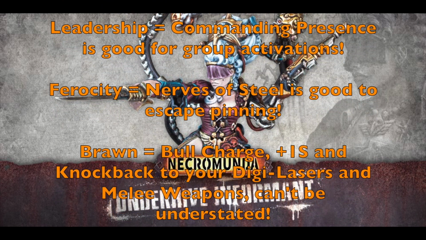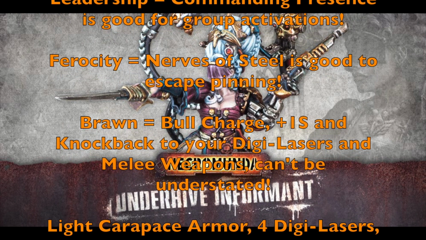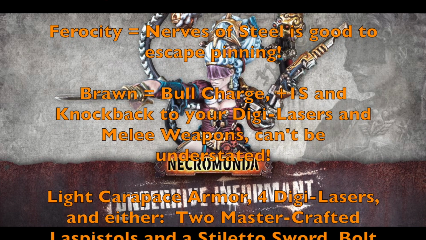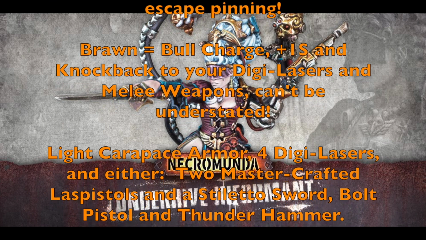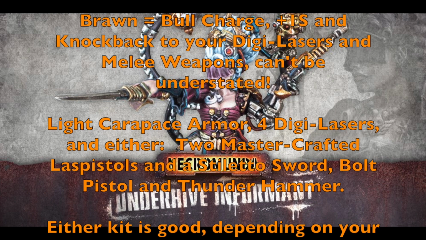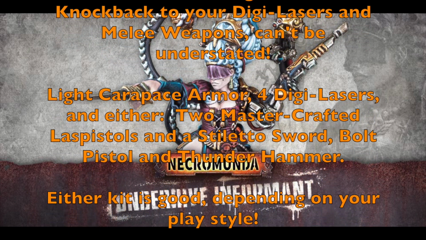Now, when it comes to their equipment, the Rebel Lord automatically starts off with light carapace armor for a 4+ armor save. They also have Digi-Lasers as well, which is perfect. And you can choose one of 2 kits, either 2 master-crafted laspistols and a stiletto sword, or a bolt pistol and a thunder hammer. Either kit is good depending on your playstyle, whether you want your fighter to be more of a shooter or more of a close combat fighter. It's pretty much up to you how you want to do it, so pick the one that you like the most.